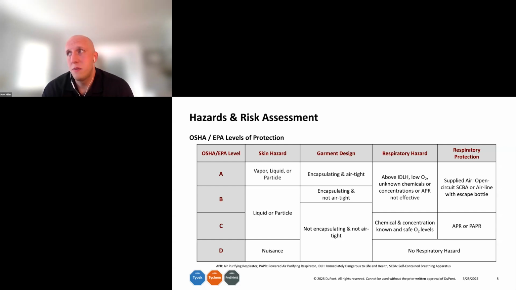So for example, if you're in a level A, you might be wearing some type of SCBA. So we've got suits that are designed to make sure that the person can move around, that they've got some room inside the garment when they're wearing those SCBAs, that they're as comfortable as they can possibly be in that environment. The other piece too is if you're dealing with a lower level of protection, you might be wearing some type of respirator. Well, we have suit options that come with respirator fit hoods or even elastomeric seals. So not only does that protect the worker from a skin hazard, but we also have it configured so they can wear a respiratory protection as well and keep them just as protected.